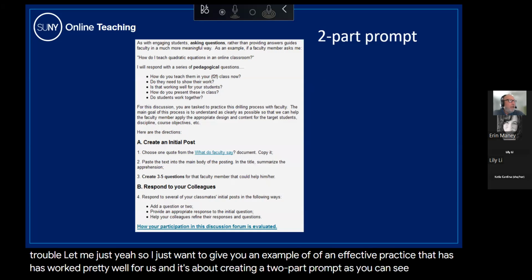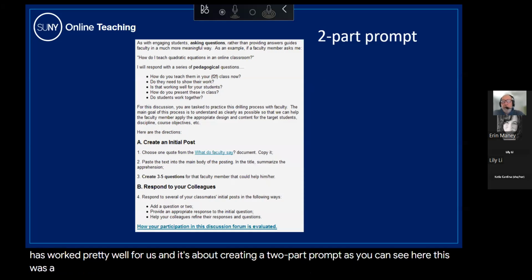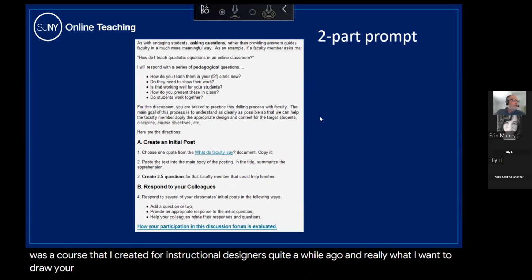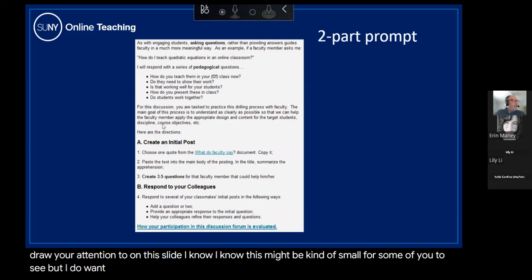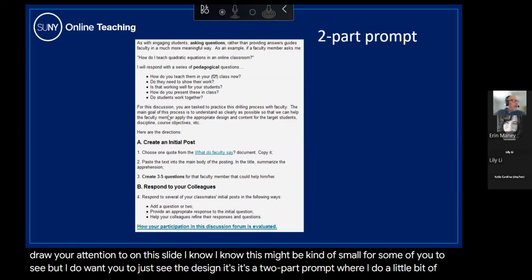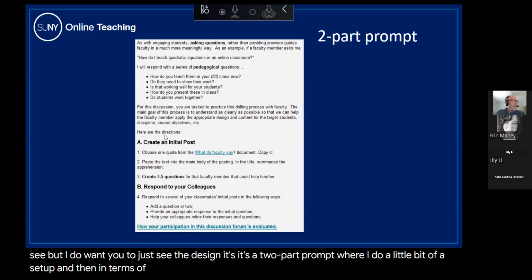As you can see here, this was a course that I created for instructional designers quite a while ago, and what I want to draw your attention to on this slide, I know this might be kind of small for some of you to see, is the design. It's a two-part prompt where I do a little bit of a setup, and then in terms of tasking the students, I try to be as clear as possible.